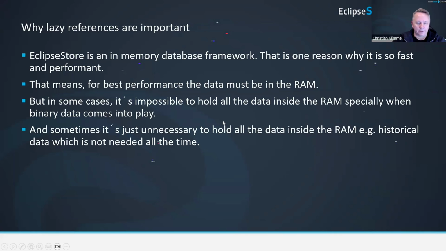Now, another point is, how about archive data? Let's say they told us we have 40 terabytes of data in the database. The next question is, do you really need all that data all the time in the scope of your application? Then they say, nah, it's the data of the last 20 years.